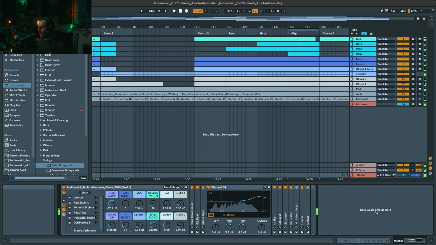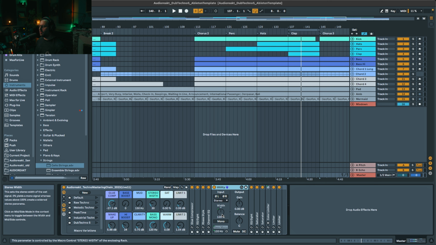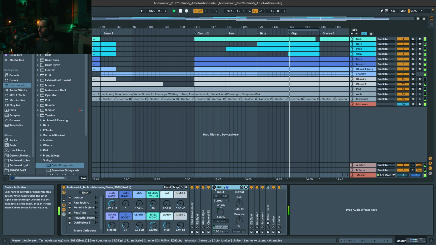You know, sometimes even when you mix, you don't realize that your mix is missing a little bit of higher energy, and mastering EQ is usually about rebalancing your mix a little bit. So then the utility just adds a slight bit of stereo, but it's very gentle, and makes sure everything under 120 is in mono.